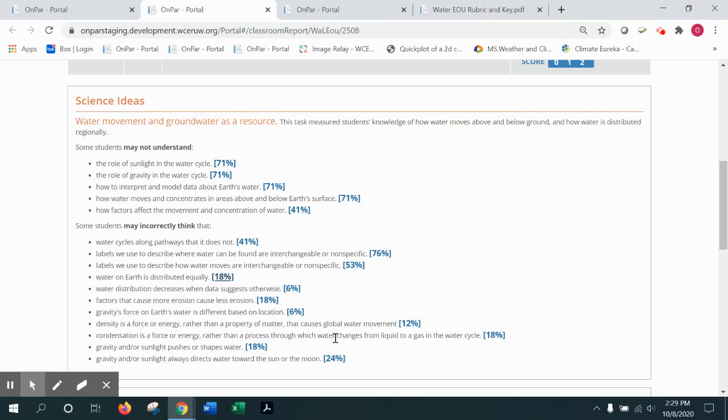For these, you can handle this really any way you'd like, but one way to do it is to look for extremes. 76% is the highest percentage, and this has to do with students incorrectly thinking that labels we use to describe where water can be found are interchangeable or not specific. So it was that labeling screen.